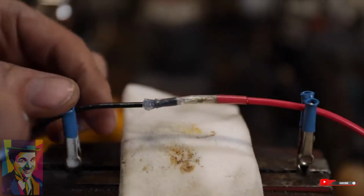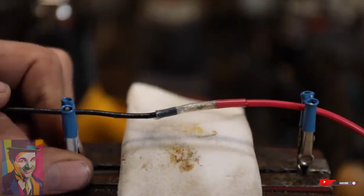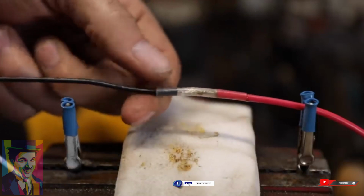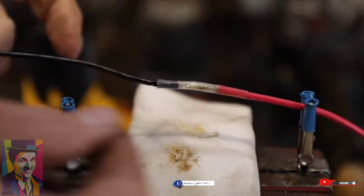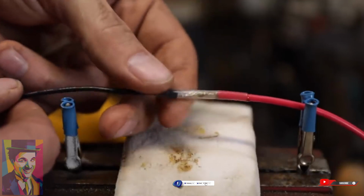Now once that's cool to the touch, you can clean that silicone off there, and you have a really good, as good as you're going to get, waterproof connection for joining two wires together. That's probably going to be tougher than the wire itself.